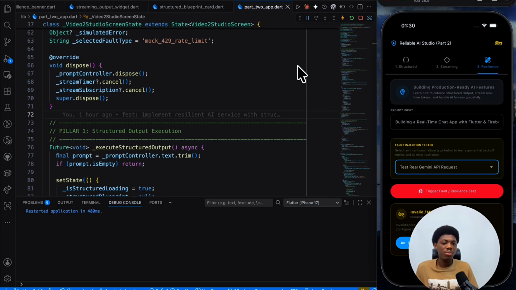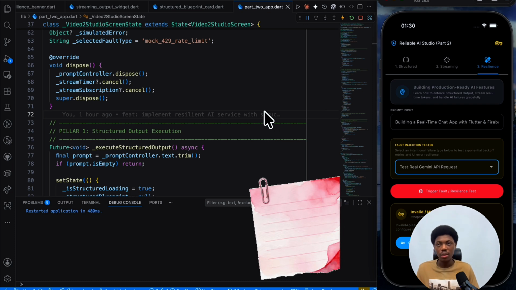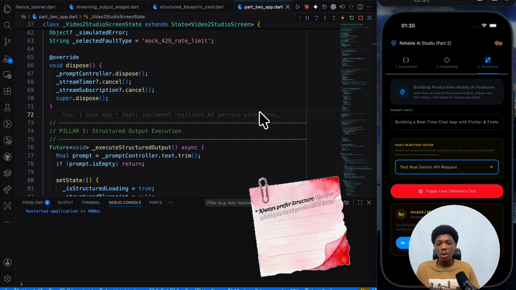So that's pretty much on building a real AI feature in a production Flutter application. But just to do a quick recap on what we have covered so far. The first point being that always prefer structured output when you need predictable data.